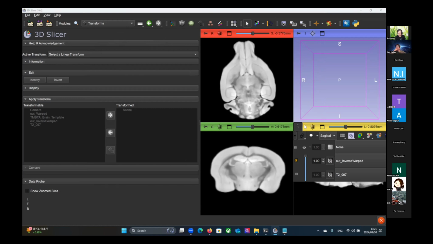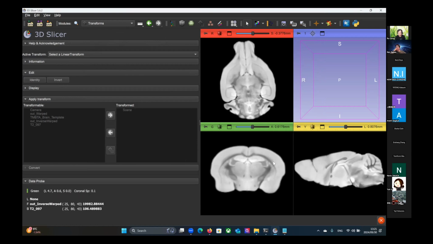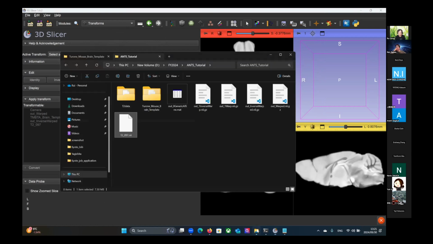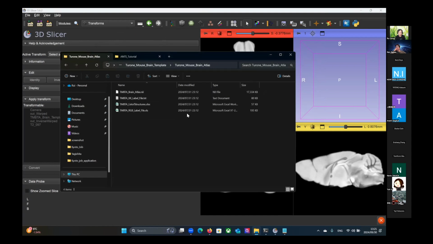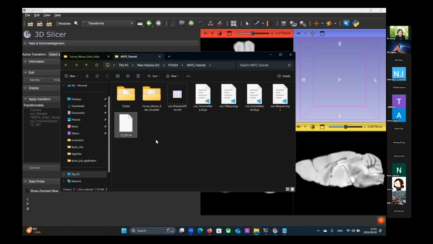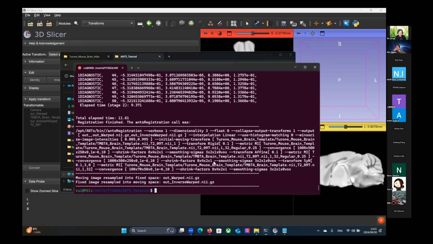Now, how can we use the transform files? Say we want to map the atlas from the Turone template space back to the individual space. So here we'll do antsApplyTransforms.